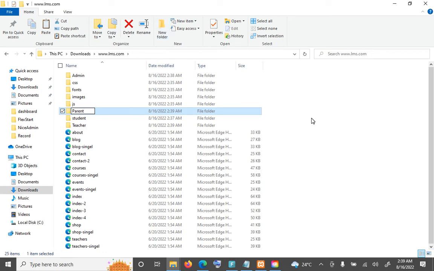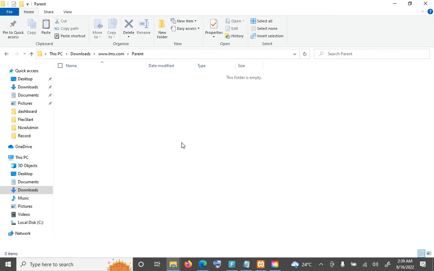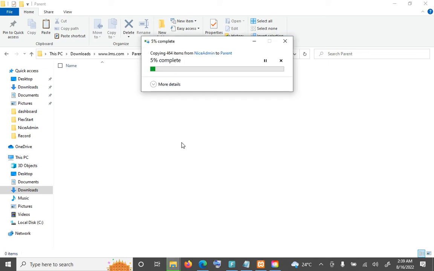Okay, so this folder is for students. Back to the project here, create another one for admin. You see admin. Then you can also paste the same thing inside.